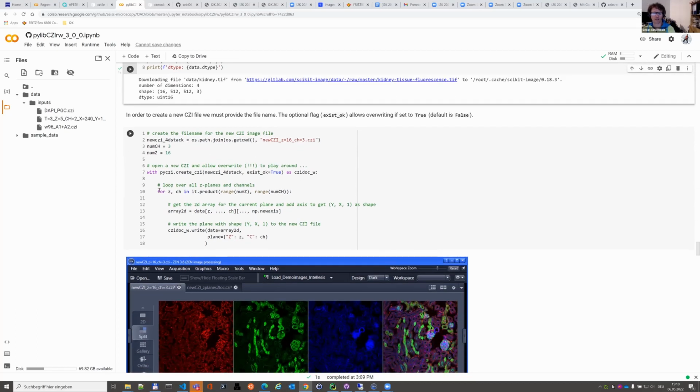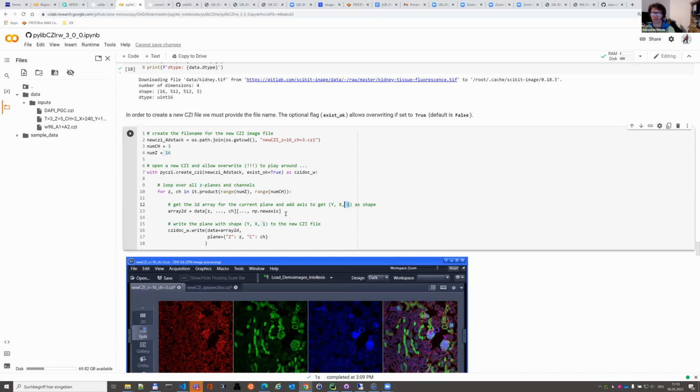And now what you can do here is write large CZIs by iterating over the dimensions you want to write. In this case, we want to write Z planes and channels. So I iterate over the Z planes and the channels. And again, you have to provide, or actually, to be honest, this is not correct anymore. If you don't provide that one here, it will be implicitly added. I forgot to update the notebook because that was a wish from my side. As I said, a plane has either the dimension y, x, and 1 or y, x, and 3. If you only provide y and x, it will assume it's a 1.